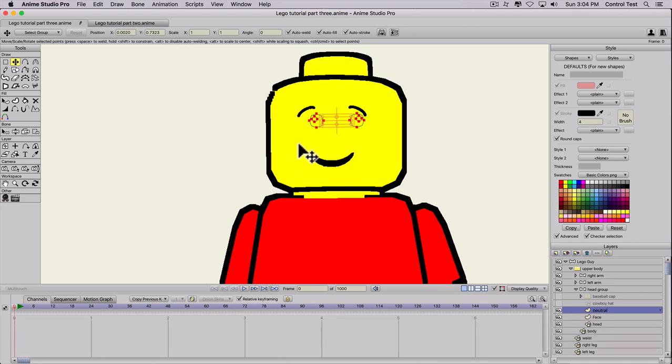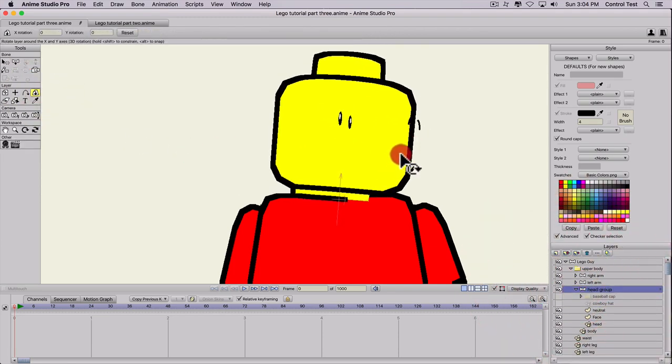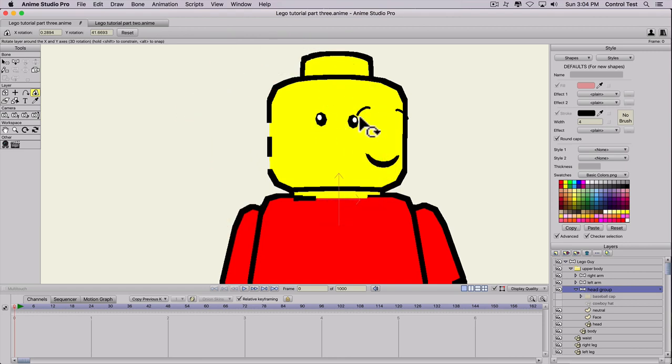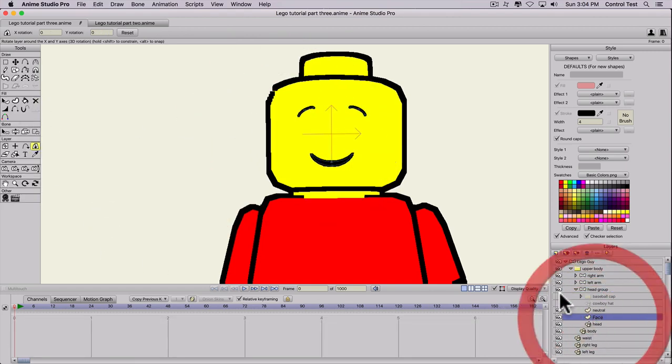Now what it's doing is pasting those eyes, but it's inside of the head, because if I turn the head group, you can see it's right in the center. So we need to bring the eyes forward. Let's click on the face, because we had already brought the face forward in the first video.